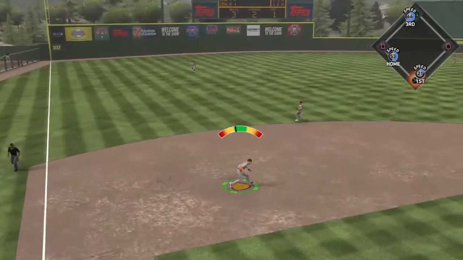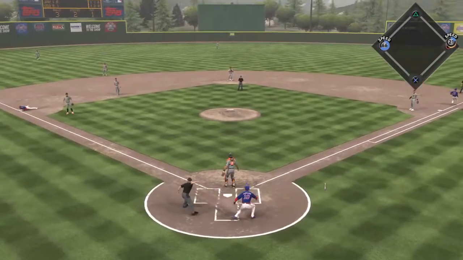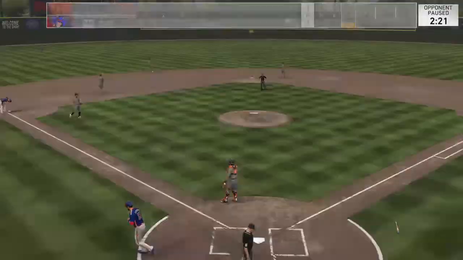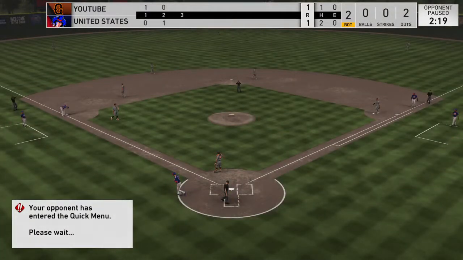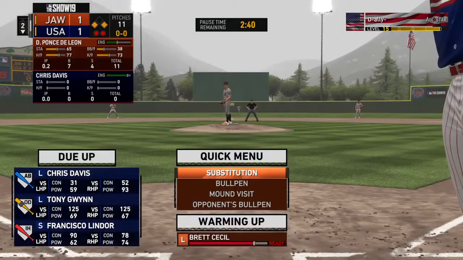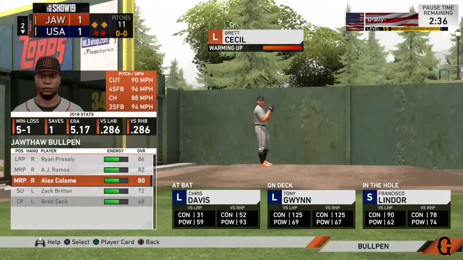Hard hit toward the hole. Fielded there by Reynolds. And they'll nail him at the plate as he's tagged out. But he'll put this in his pocket and be content with just the 1 out. Chris Davis will get the call here as he'll hit for the pitcher. And now time is called and the reliever is warm out there.